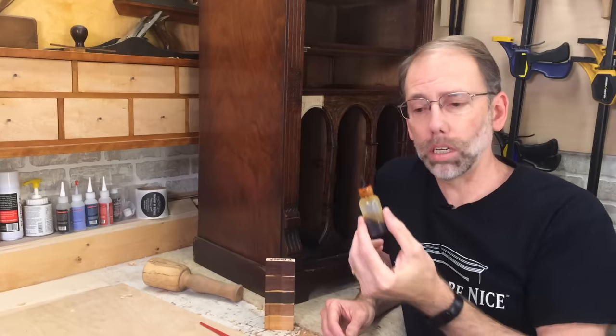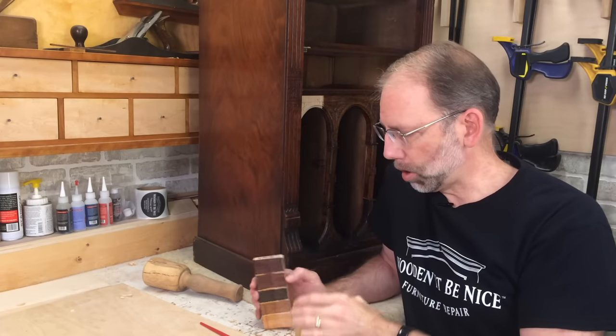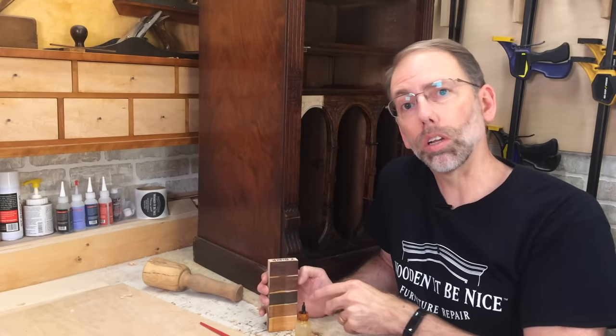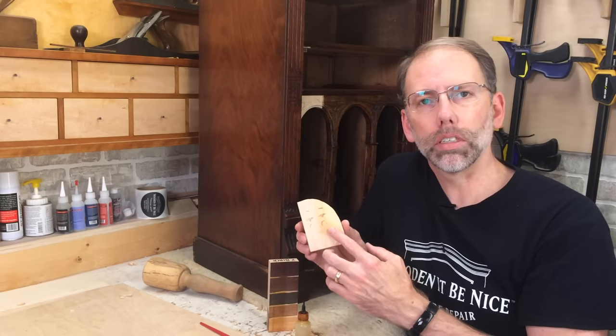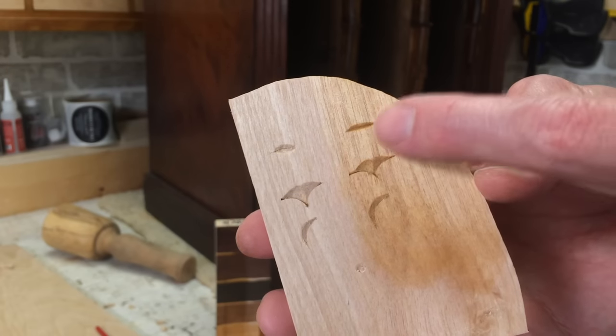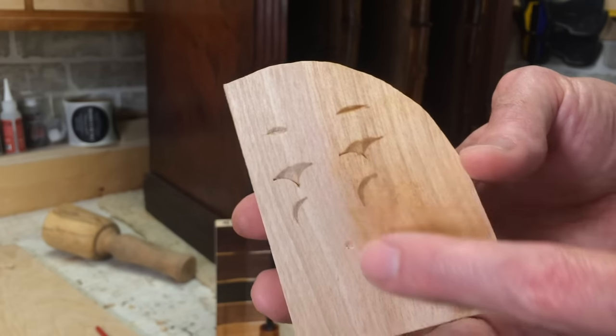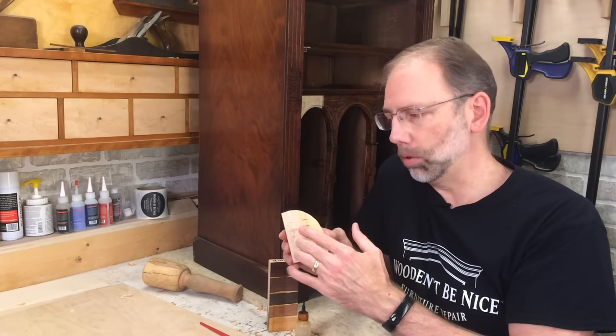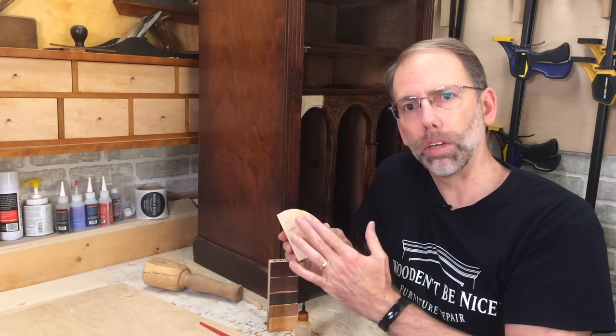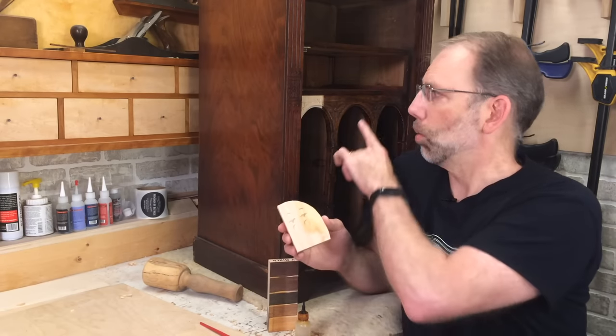Now for the finishing process, I've used garnet shellac, and I put them on my samples here so I can see what it looks like finished. And I've also taken a couple of carvings that I've done here, and I put shellac on one side and not on the other. What can happen with the carving is, because you're getting wood grain exposed, the carvings can look much darker when the stain hits it. So it'll be interesting to see how the stain reacts on both of these, and that'll help me determine what I need to do here.